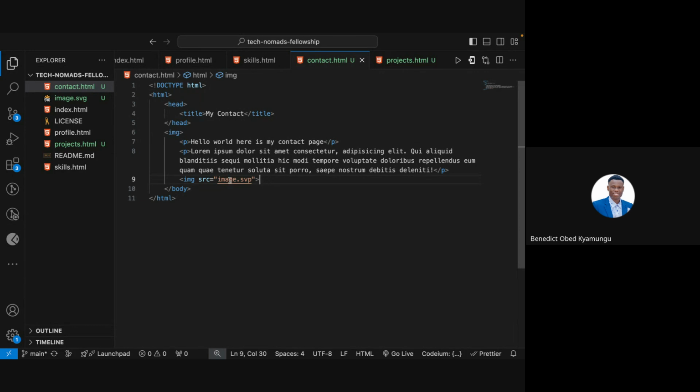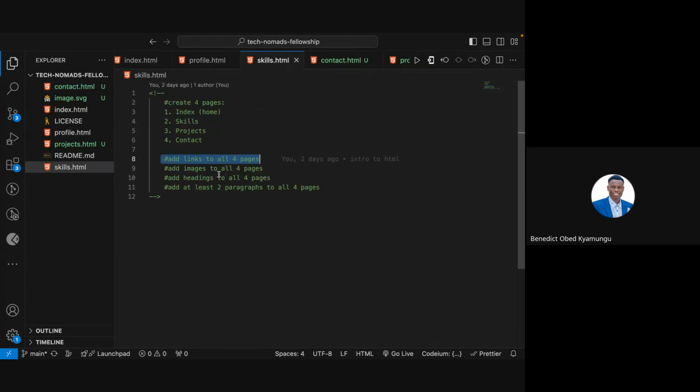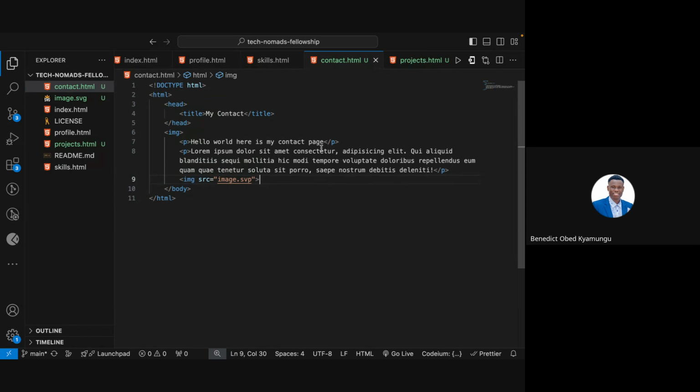So at this specific moment, I think our image is already inserted inside this contacts web page, right? But we'll see a few other attributes that we can add to the image tag. So for now, all we have to add is, we've integrated an image, let's do a heading, and of course we have already integrated a paragraph.